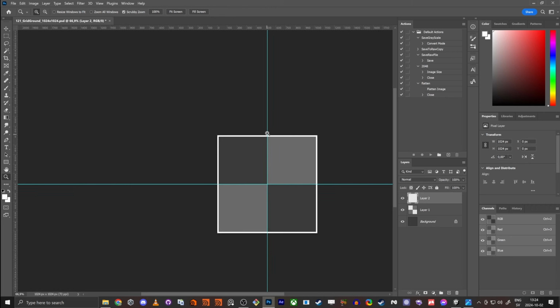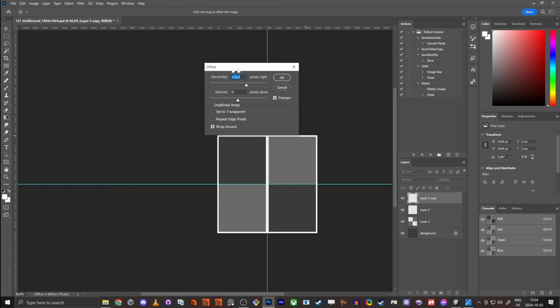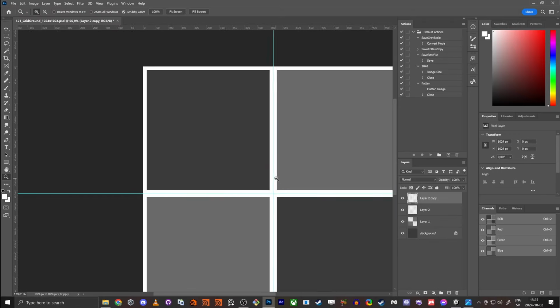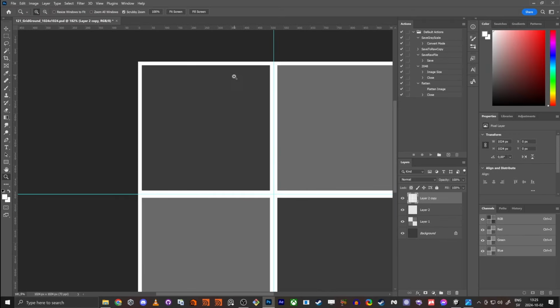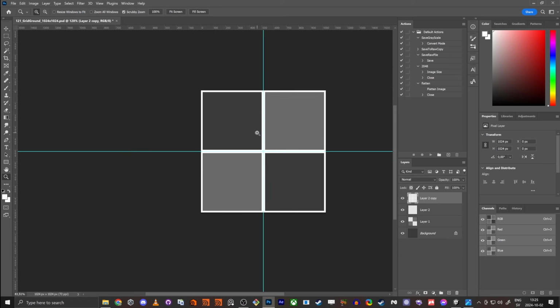And we want the line to be a cross too. So what I can do is duplicate this line with Control J, and then I go to Filter, Other, Offset. And then I just do a horizontal 512 offset and a vertical 512 offset. Okay. So now we have it like this, and you see it's thick here and just half thickness here, but that's fine, because when it's tiling, it will be next to another half-sized line, so it's going to be perfect. And then I'm just going to do this center kind of thing.